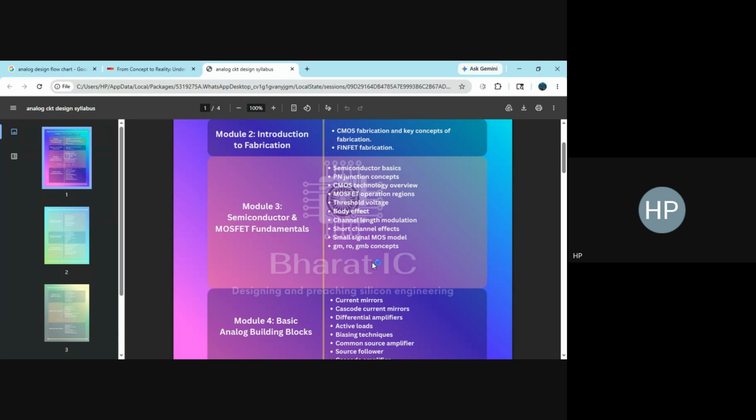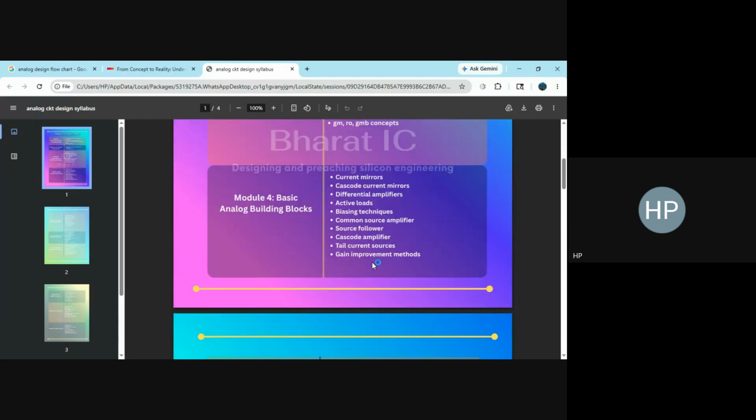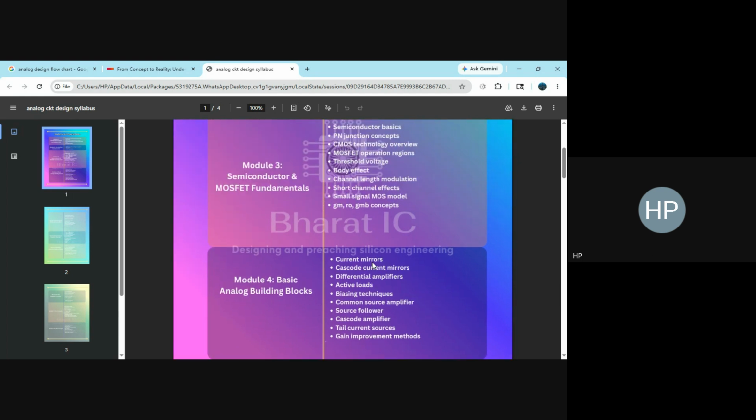Then they will ask about the 5T OTA, and similarly move to the two stage OTA. These five topics are very important: the RC circuit, basic MOSFET device, single stage amplifier, 5T OTA, and the two stage OTA. They will cover 100% of your interview.